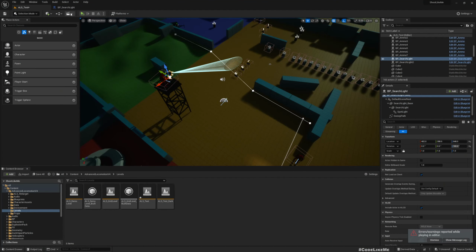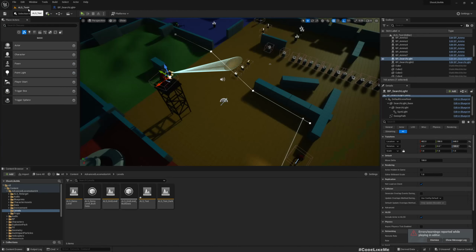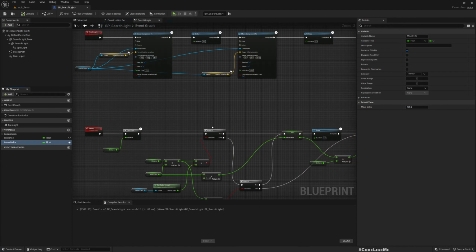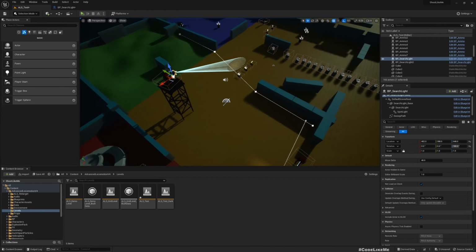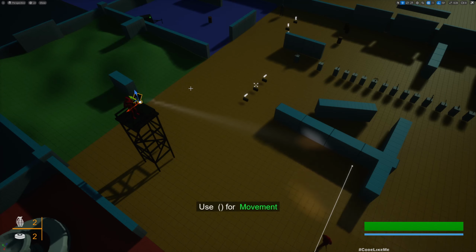Now we should do some adjusting. I'll make move delta public so we can adjust it for each instance of the searchlight. Put 40 because I felt it's too fast for a searchlight. This speed seems good.